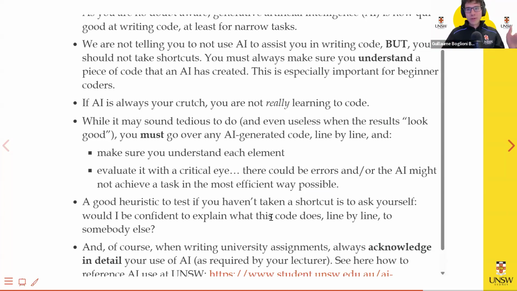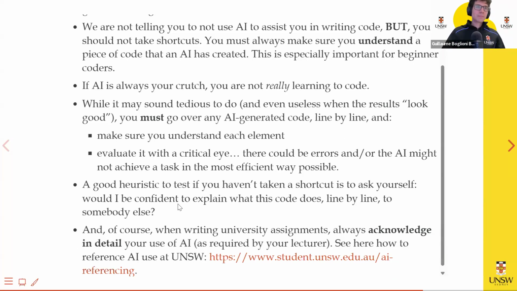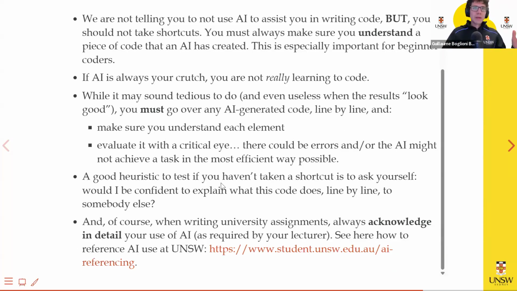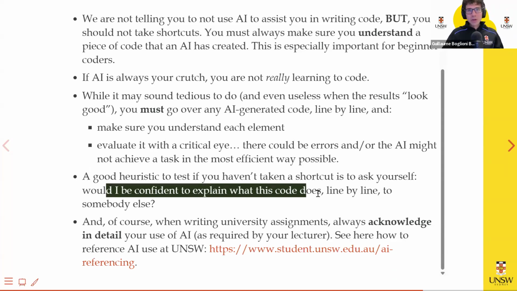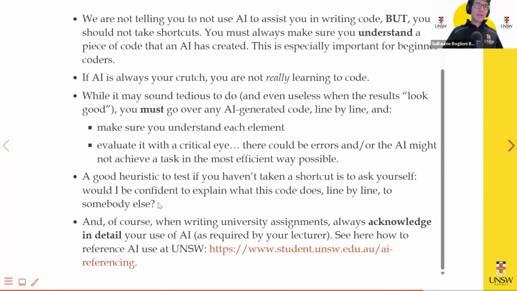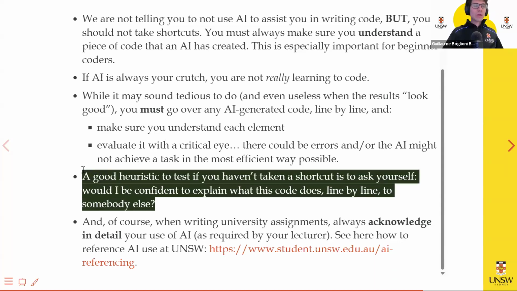Anyway, I don't want to be too patronizing here, but I do want to send the message there's no shortcut, right? It can be helpful. It can definitely help you to understand or to learn new things, and maybe some syntax can be very, very tedious to figure out by yourself. It's okay to use it, I would say, but you need to understand the final product. And obviously, a good heuristic to test if you've not taken a shortcut: would you be confident to explain the code really line by line to somebody else, like your boss, for example? And if the answer is no, well, you need to go back to the code and understand what it does.